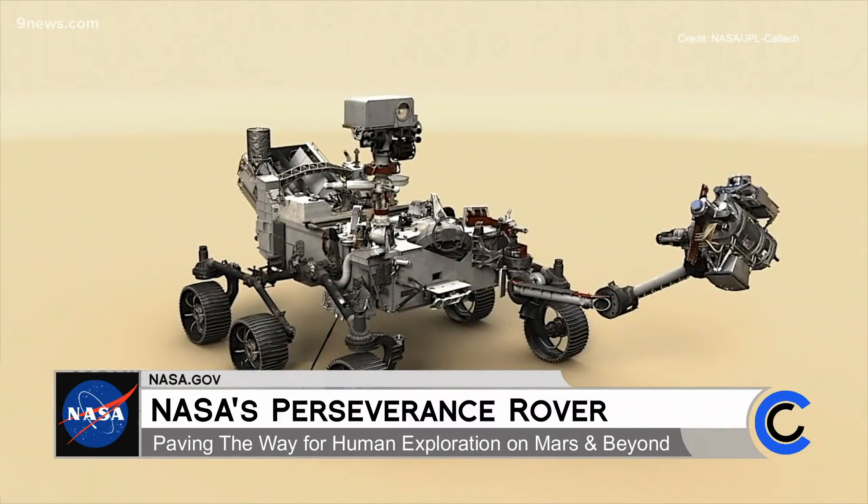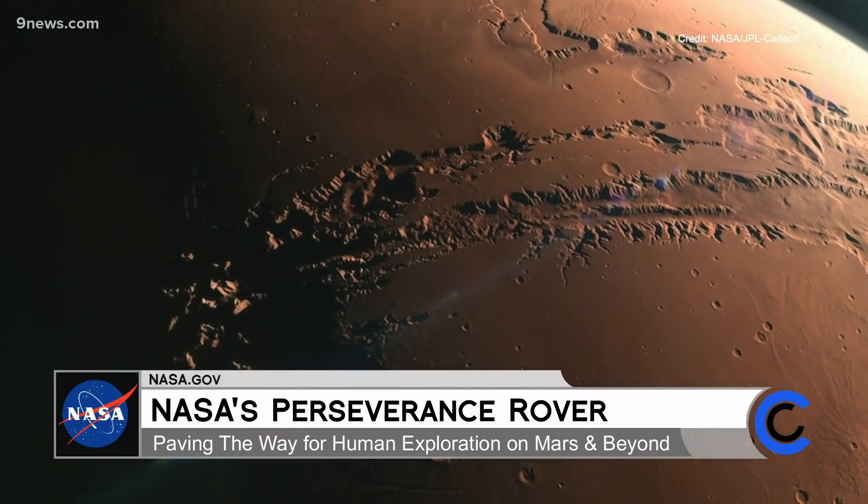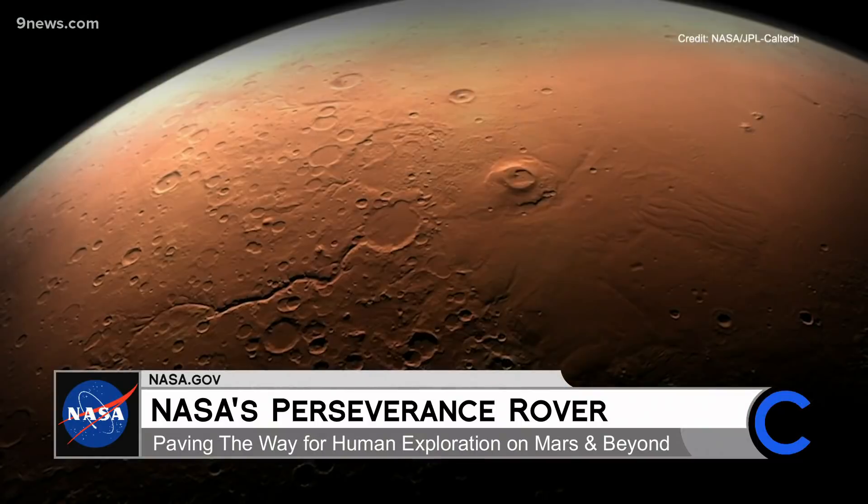This mission also sets the stage for future human missions to Mars. We've got an instrument on board called MOXIE, designed to extract air from the Martian atmosphere and convert it into oxygen — basically demonstrating that if we send a bigger version of that instrument to the surface of Mars, we can extract resources from the Martian atmosphere and provide breathable oxygen for astronauts. It's a first stepping stone towards showing we can build the technology needed to help humans survive on the surface of Mars.